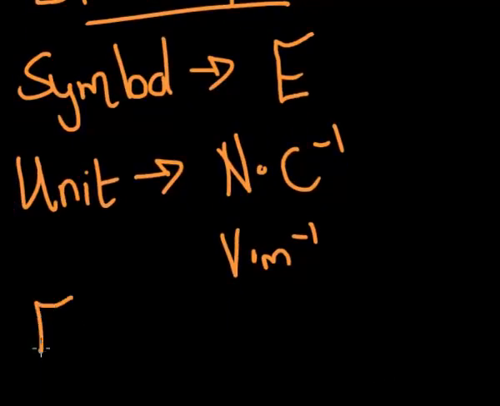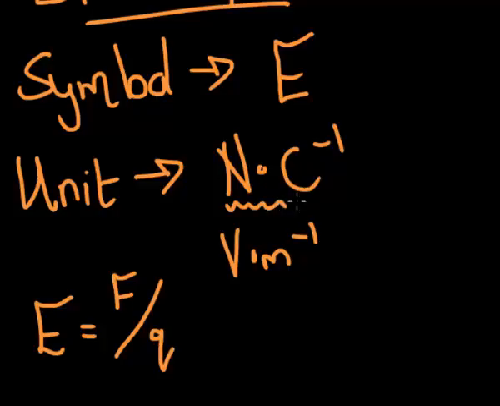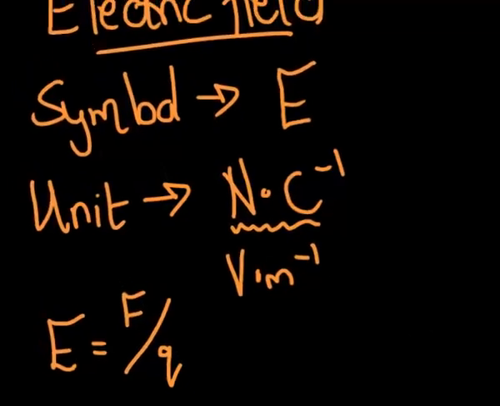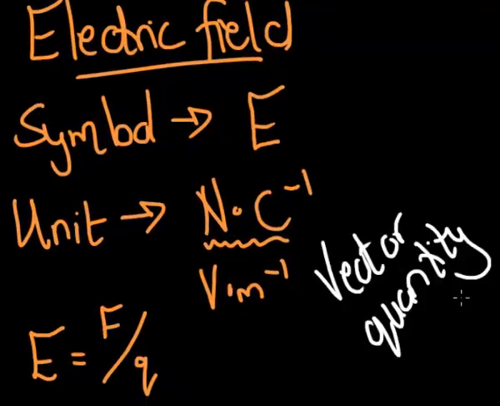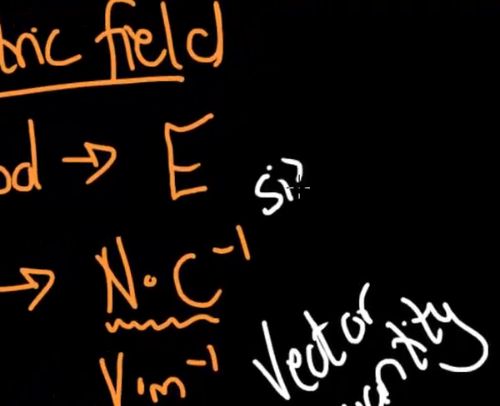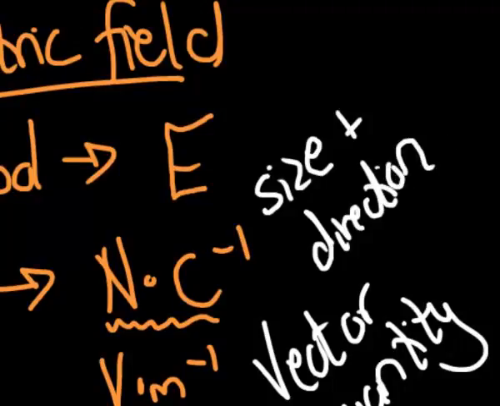One of the most common formulas that we will take a look at in this lesson is where my electric field is going to be equal to the force divided by the charge. And this is where my very first unit comes from, newtons, which is that for force, divided by the unit for charge, which is coulombs. Do take note, the electric field is a vector quantity, so apart from just the size or the magnitude, there will also be a direction which we'll need to indicate.